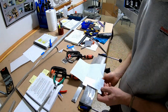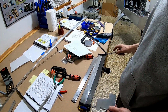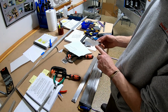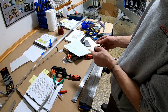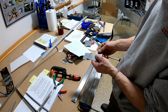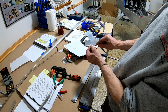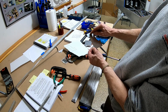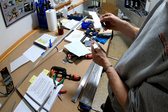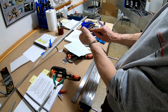All right, so I made a small alteration to my bracket, and the reason being is I set up my little bendy jig, Harbor Freight Special, but I cannot bend, I need to bend this down and then back out again. So I'll be able to bend this down, and then I'll use my pliers or something else to bend that back out. The idea is just basically that the parking brake reservoir is gonna sit right here. We're gonna drill a couple holes. The bracket for the parking brake cable is gonna sit up here. This will be bent down, so it spaces out a half an inch and then back out. Same thing on this side, it'll be down and back out.